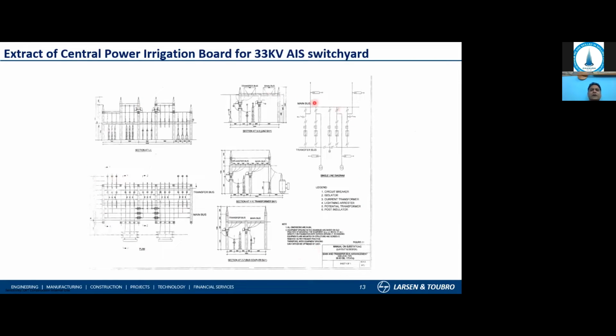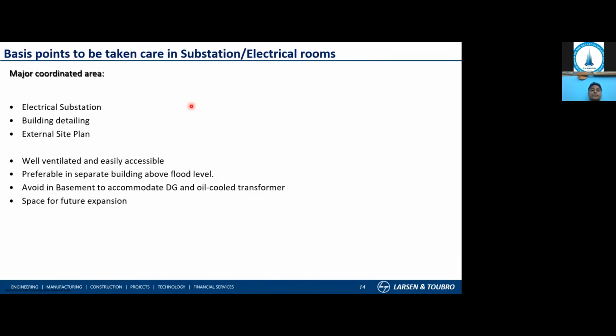And this is an extract from the Central Power Research Board of a typical 33 kV air insulated switchyard. Everything is given here. This is the plan, and this is the section, elevation and all the arrangement; the dimensions, everything is given. Though you cannot read it here, it is just to give you an idea that even the electrical engineer will refer to these guidelines and come to the architects when you do the master planning and say, look, I have a requirement of a 33 kV switchyard, this is the requirement. So you also can look into this regulation to understand why the electrical engineer is asking, and have a good discussion so that you can narrow down on a solution where both of you are happy at the end of the day, and it meets the statutory requirements too.